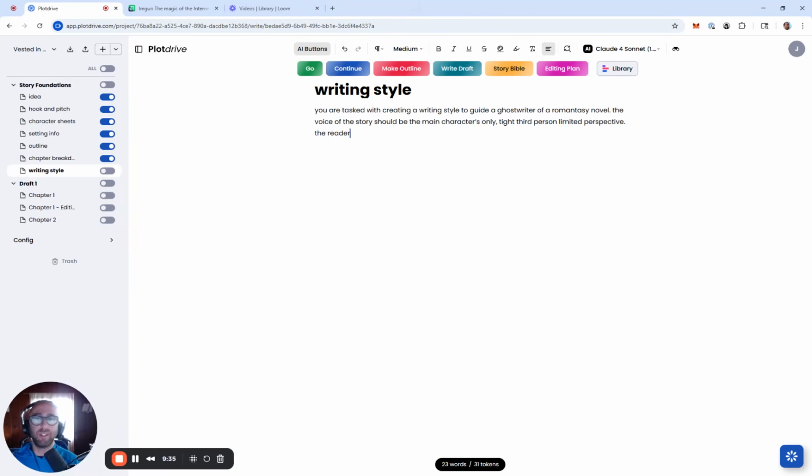The readers will be voracious fans of this genre and very familiar with the tropes, to the point where the tropes executed in an emotionally satisfying way are why they will read this book.